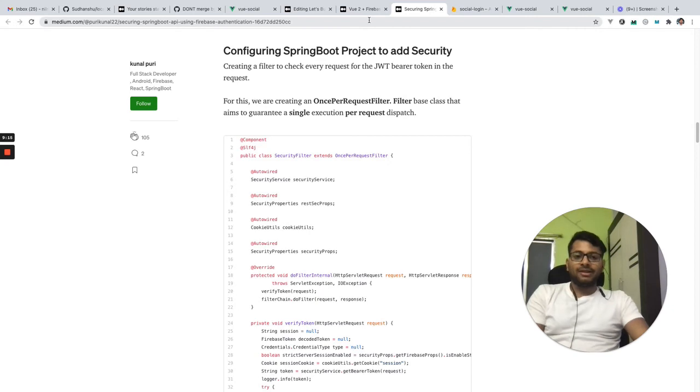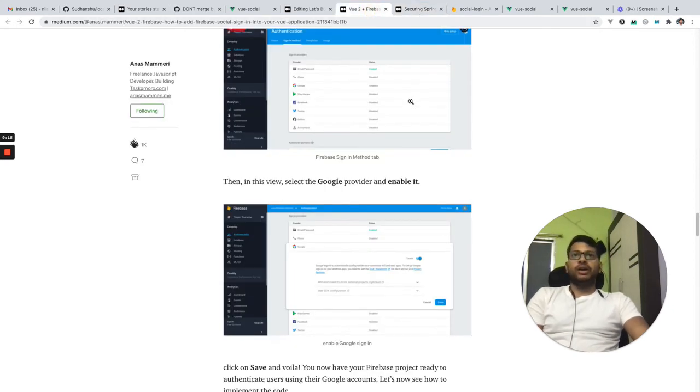I don't want to repeat the same thing. These two tutorials are great. I will provide these two tutorial links in the video description. You can check them out, and you can check out my code, and if you want, you can use this to build a robust authentication system which will be stateless in the backend, and you can use a client of your choice, like Vue.js, Angular, or React, anything, and let Firebase take care of all the authentication and the hard things that are difficult to implement.